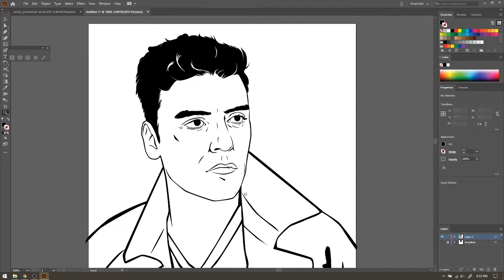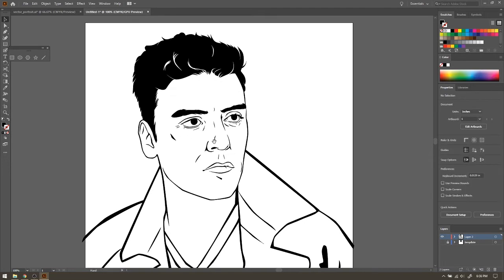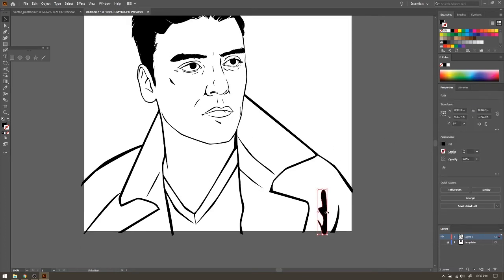So right there we have the basics of the pen tool portrait. Hopefully you can see I was adding in some little extra lines here and there that could help define the face and help bring a little bit more detail to the piece, which I definitely think you should do and really look for. I really went over this jacket super quickly. I would definitely spend more time getting all the little details of the jacket to make sure that I'm taking my time with it. But let's go ahead and talk about coloring.